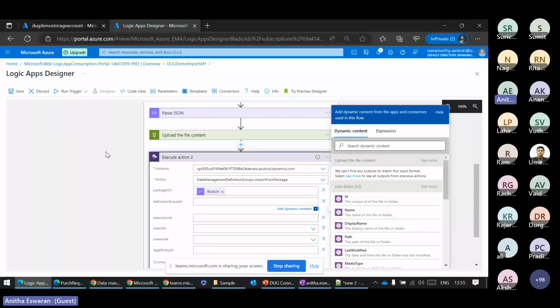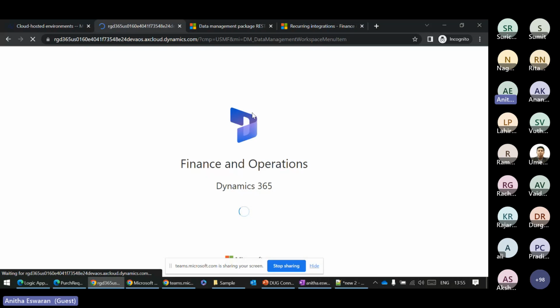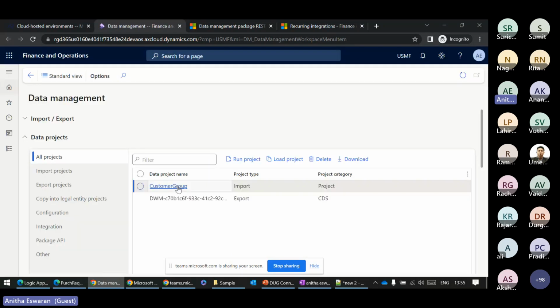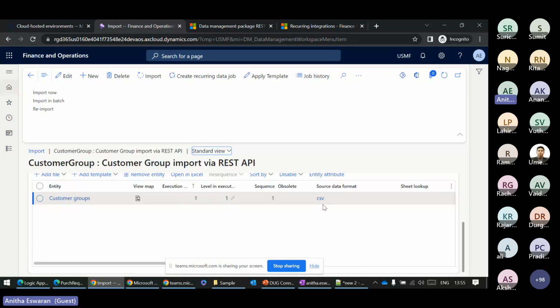But in our case, I have created the import project in F&O. Let me show that to you. Give me a moment. Yes, this is the project I have created. And it's a simple CSV file. Though we are importing as a package, here I have only used a simple CSV data format. So this name should be given there.